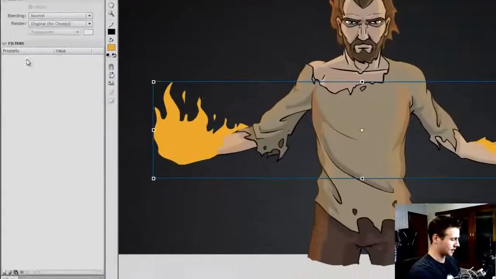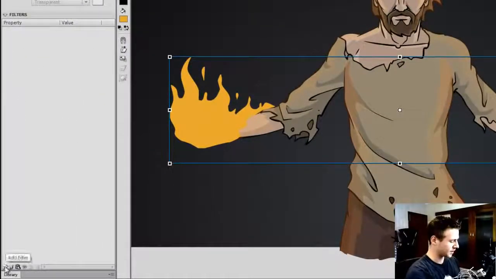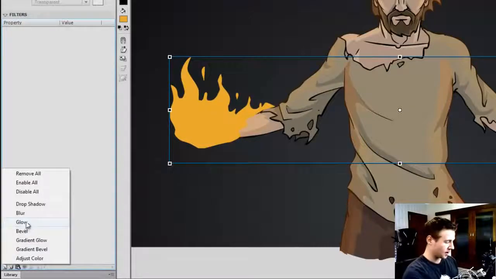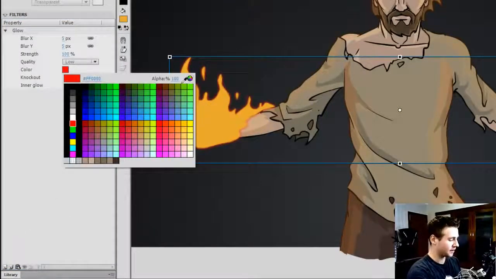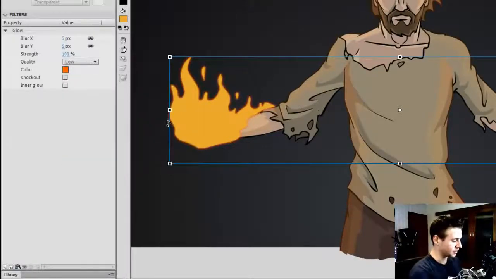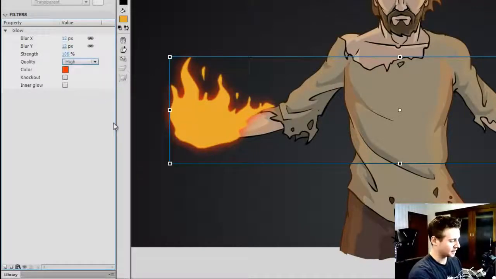Okay, so I've got filter on the left, and I'm going to click this little add filter button and go glow. I'm going to add a nice, rich orange, maybe even closer to red, and bring it out, make it fairly large, make it high quality.